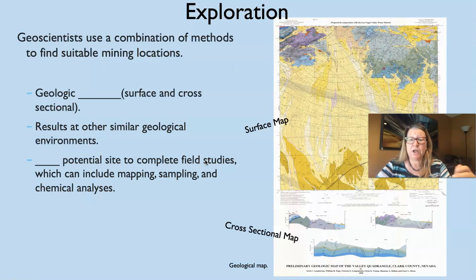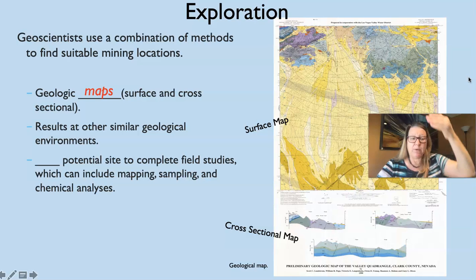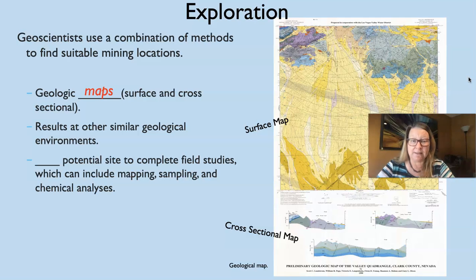So as I said, geologists use a combination of techniques to try to understand the size and extent of the deposit they're interested in. So they use maps, and here is a geologic map, which of course I don't have time to explain, but we do use a lot of maps, and we also do something which is called cross-sectional maps, where we take slices through the earth and we look at them in cross-section. And I've done some cartoons in class where we've looked at slices of the earth in side view. These are done very carefully down here with a lot of knowledge of the way things are dipping at the surface to make projections of what we think happens at the subsurface.